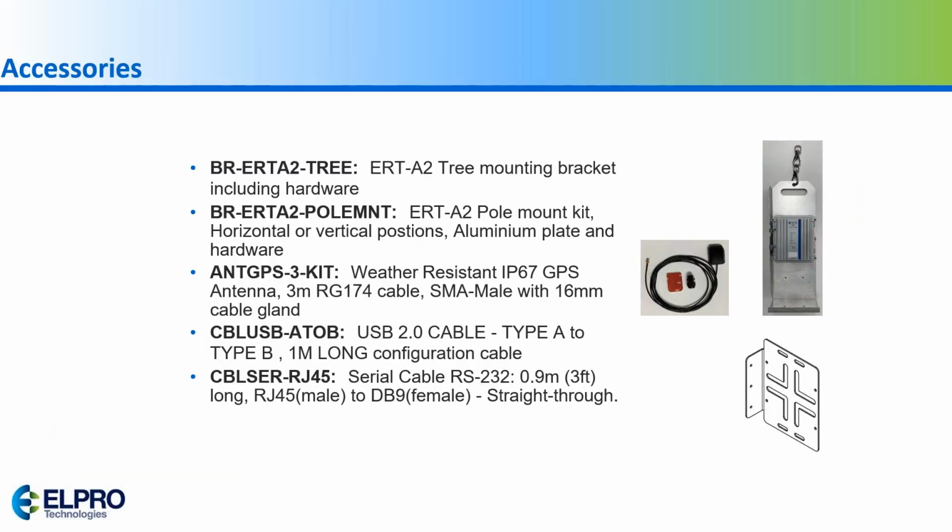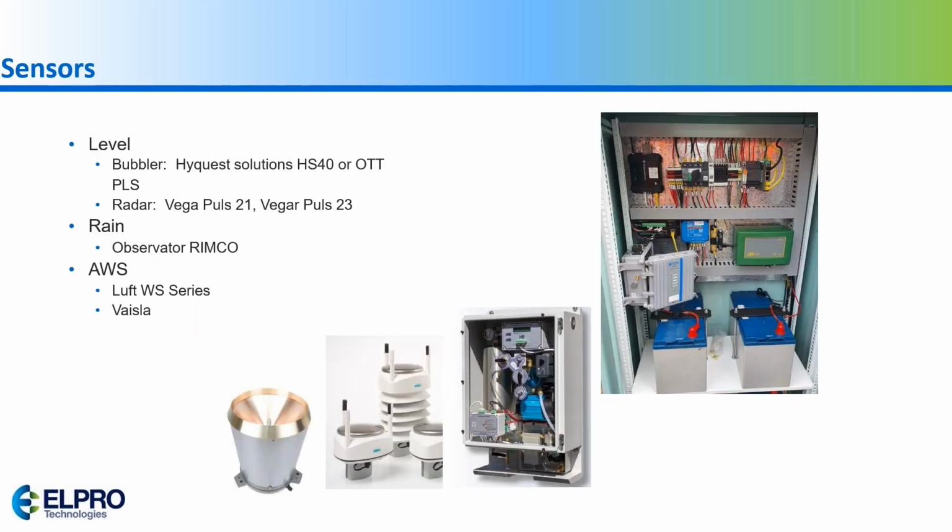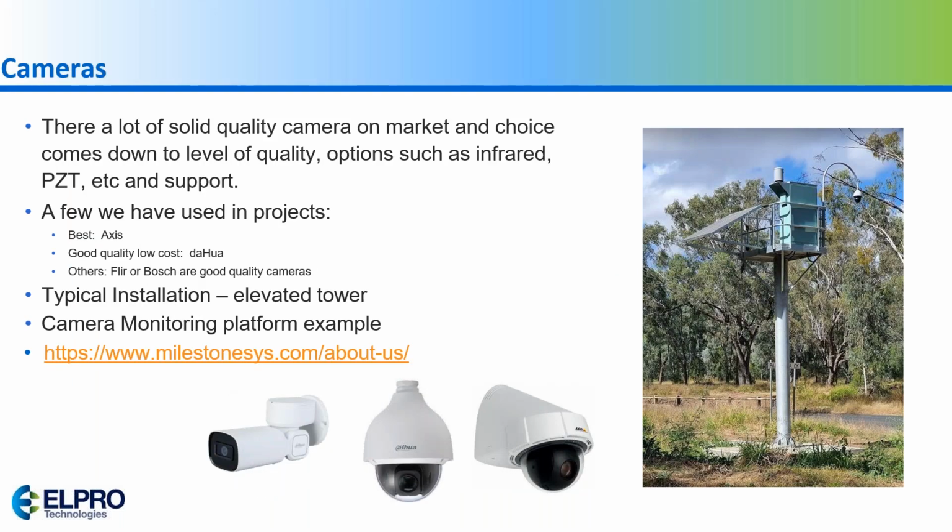For accessories, we do have different mounting where you can mount it to a tree or to a pole. These are examples of sensors that interface to it. We don't supply the sensors, but these are just examples of what you can connect. So you can have a level sensor, rain gauges, and a lot of different other sensors.